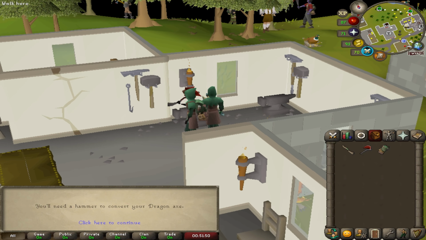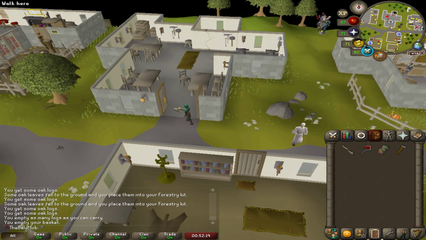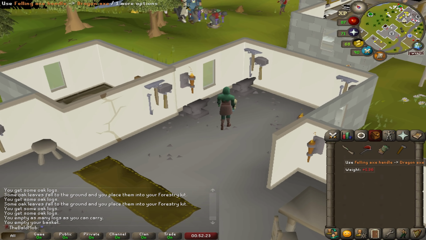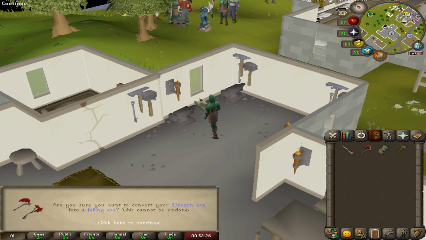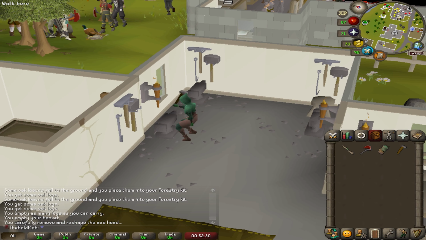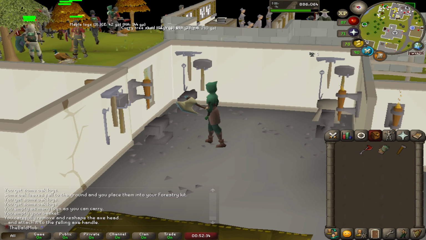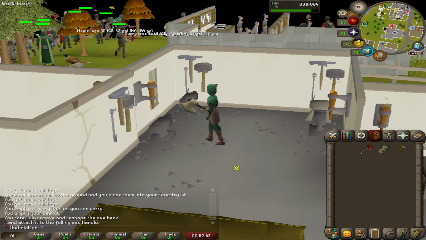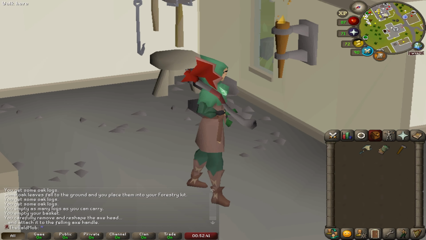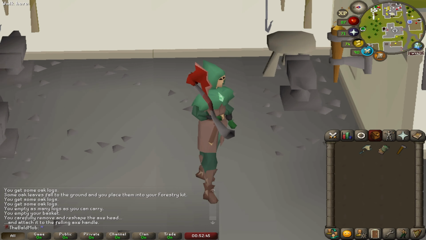If I do it like this, you'll need a hammer! Okay, now that I've got my hammer, can you please just do it? You sure want to convert your dragon axe into a felling axe. This cannot be undone. Do it, dude. Just do it. Nike told me that once long ago. Ooh, okay, I'll be honest, it looks pretty cool. Oh, just call me... I don't know any lumberjack names, actually.